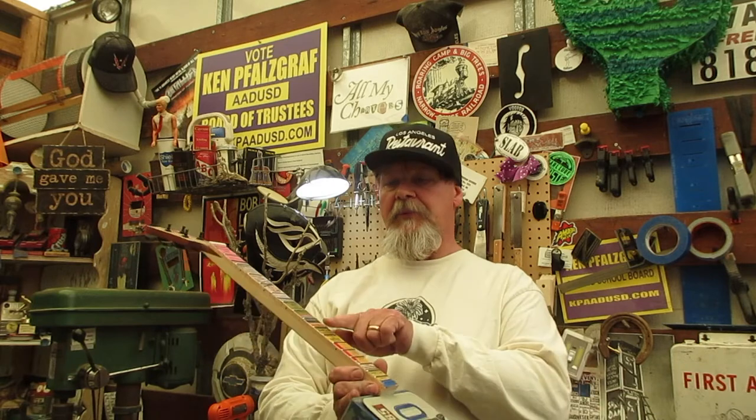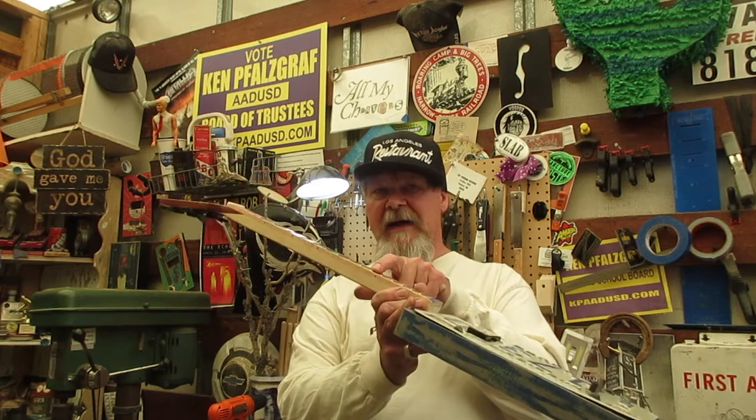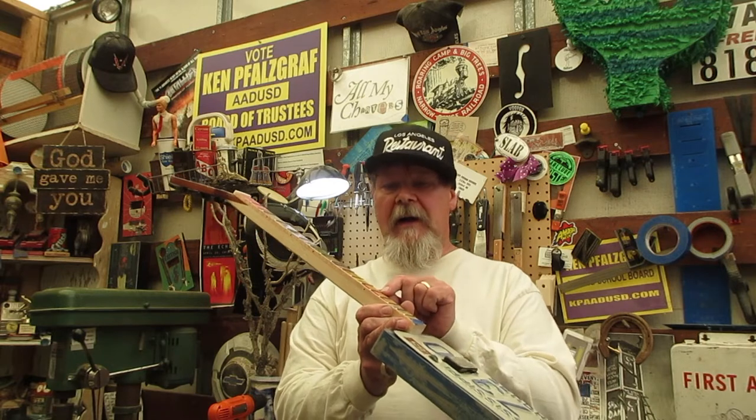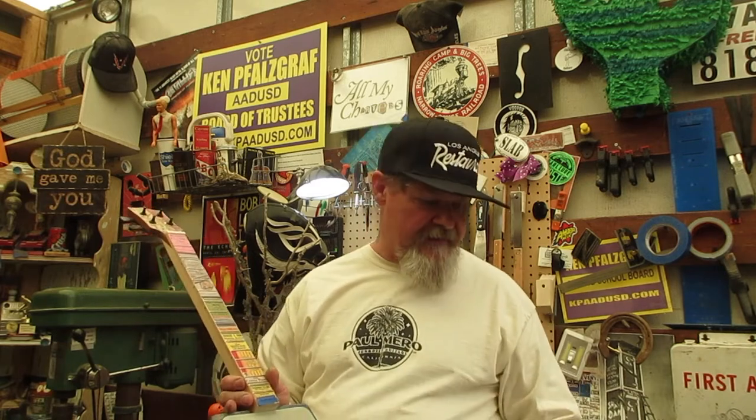We've done quite a few episodes on this — one was called 'Fretting F-Ups,' I'll link that up there. It covers everything you can do to mess up fretting. I also showed you how to build a fret press. When you stop beating frets in with a hammer and press them in, everything starts working more toward being level and there's a lot less work at the end. Because all it takes is one odd-size fret wire or one not sitting in the groove right, and you've got dead strings all over the place. You're excited to ship it and then it's dead — it becomes a wall hanger. So let's get to the bench and make sure these are nice and smooth.